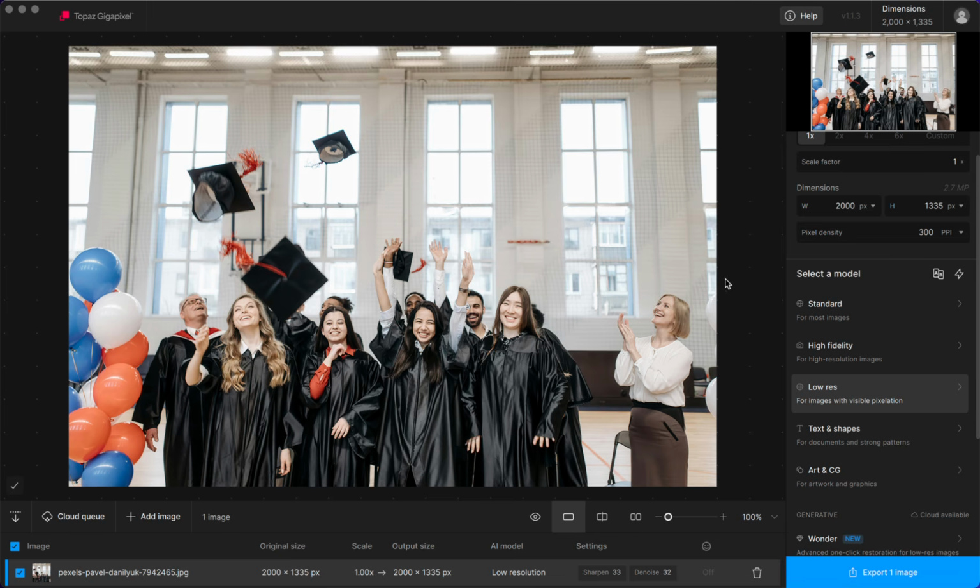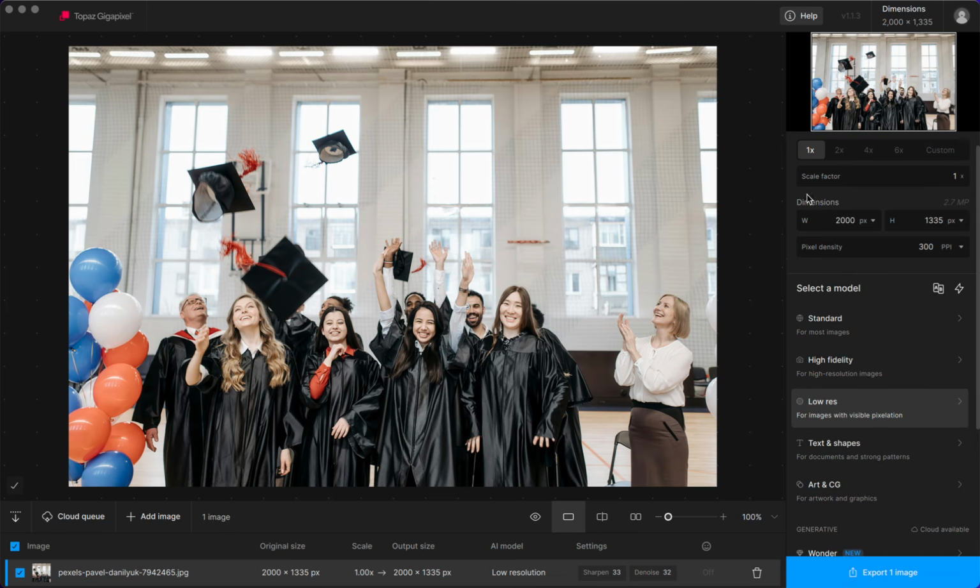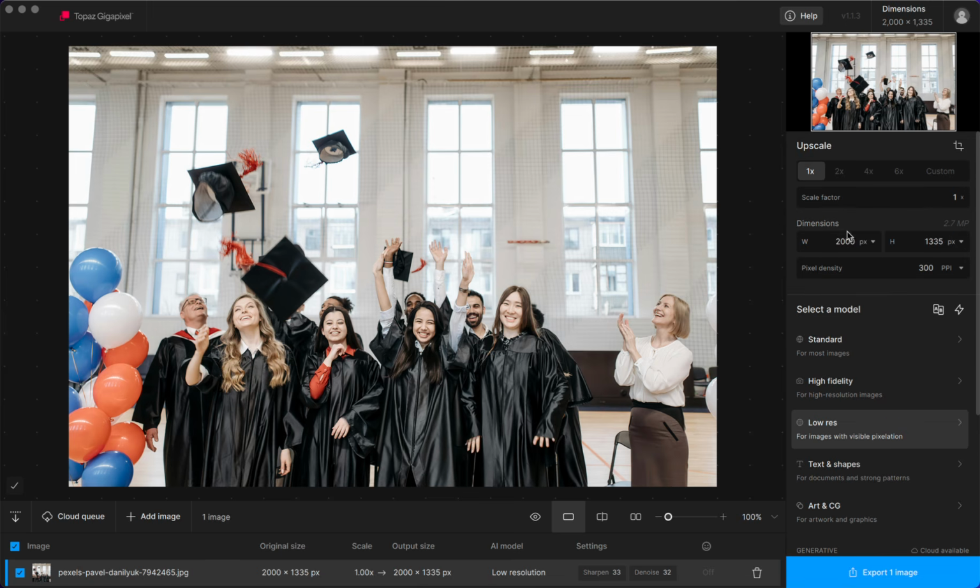And what I'd like to do is take this image and I want to make it larger. And so one of the ways that we can start by doing this is we can come to our right panel and you're going to find a bunch of settings. We're going to start with Upscale. And there's two ways you can make your image larger. You can choose a scale factor, clicking one of these options, maybe even typing in.